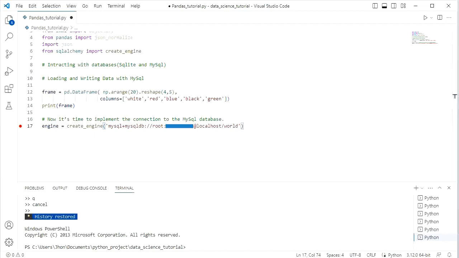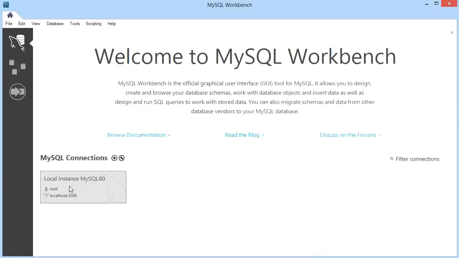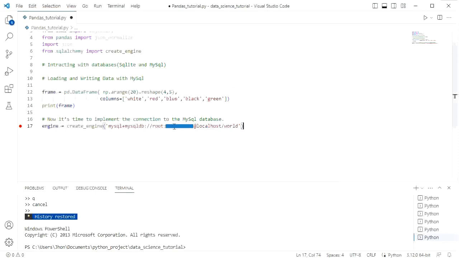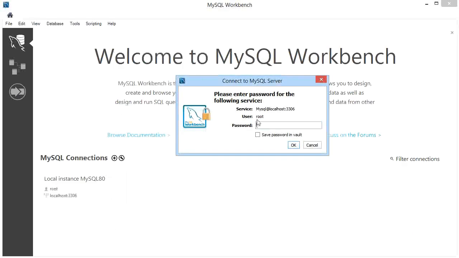So now we will go to MySQL Workbench. Now you can see here, user as root, and next the password field. So similarly here, root as user, and after the colon is the password, and after the at sign localhost as the server name, and after the slash world as the database.